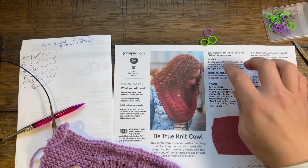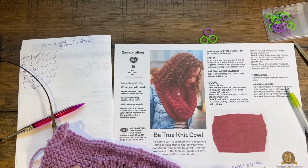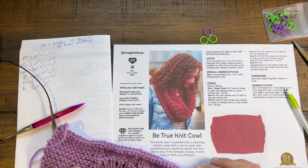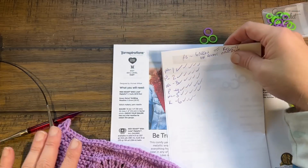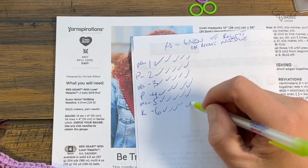One thing that you do need, it says to use stitch markers. You absolutely need stitch markers for this if you're new like I am. It was really quite helpful for me to have those. So you just need 3 of those. And I also have a little cheat sheet that I make for myself so that it will give me a memory hook. And so I might as well just check off this last one.